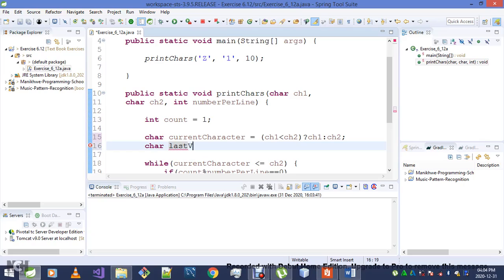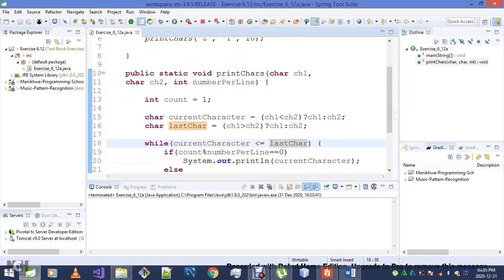Last. We don't have to do much. We can simply do this. If character 1 is greater than character 2, then character 2 is going to be our current character, and character 1 is going to be our last character. Again, this is for the sake of making our method work even better.